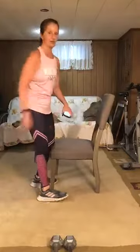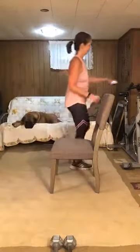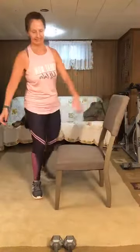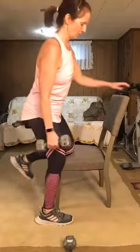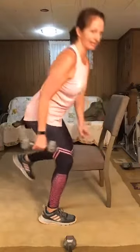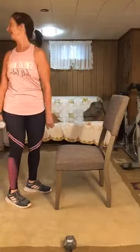I'm getting a chair out, so if you need to get a chair now, get a chair now. We're going to start with a bent over row. So you don't have to be on the chair. We got plenty of time. Don't worry. But you can use the chair and you're going to be here. If you want to double up your weight, you can. 30 seconds on one side.